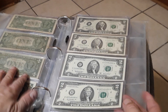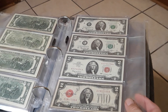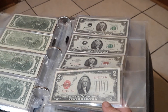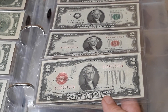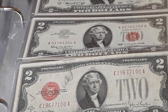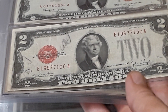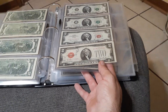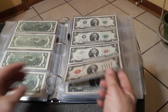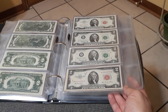A lot of $1 silver certificates, twos — I got those, some red ones. I forget what year this one is. This one's got my glasses but probably my oldest one. Let's see... I can't even make it out. Oh well, onwards with the twos. I think I have a star note two somewhere in here but it's too hard to see looking through the camera.